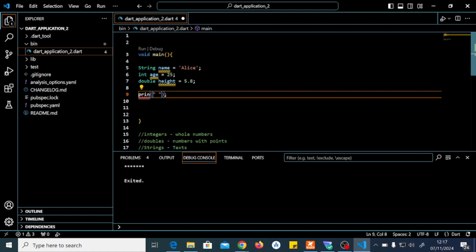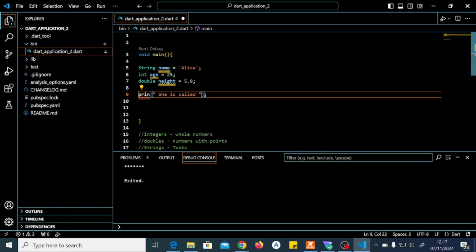Because we already used the word name as a variable, let us say she is called. Now we don't want to write the name Alice, but we want to just say she's called the name.